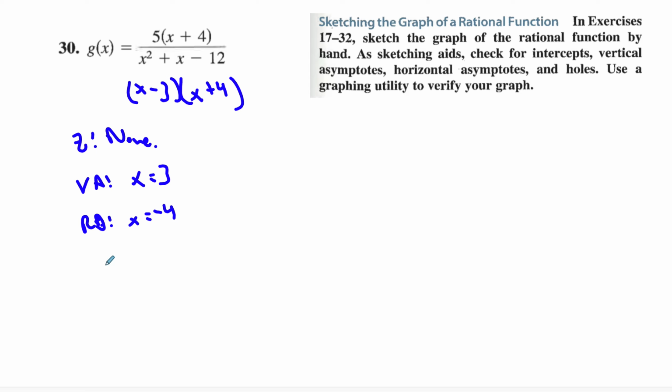And actually, let's see, what does the long-term behavior look like? In other words, what's the horizontal asymptote? Well, when I look at this, I see an x, 5x specifically, over x squared. So the denominator is larger, so it's going to be y equals 0. And maybe the y-intercept will get us something. If I plug 0 in, that's 5 times 4, or 20, over, if I plug 0 in, everything else goes away, -12, which is negative, what is that, 10/6 or 5/3, right?